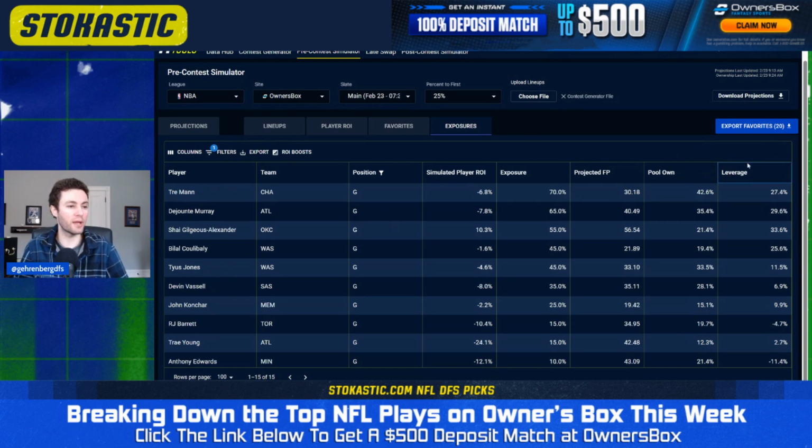If we look at who I'm underweight to at the guard spot, most notably underweight to Darius Garland as well as Anthony Edwards. With Garland, we just need a little bit more information. Donovan Mitchell sat last night. Garland ended up taking on a much bigger role for the Cleveland Cavaliers in the absence of Donovan Mitchell, and a terrible first half for Darius Garland.